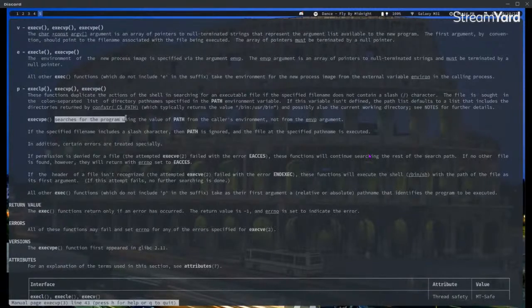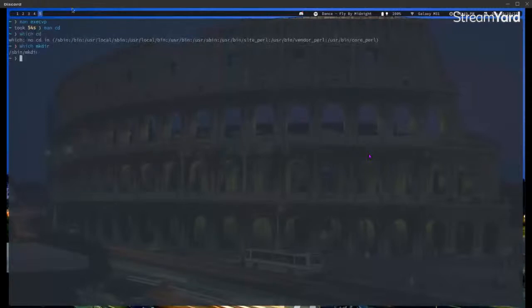So exec searches for the program using the path. Basically this is used to find the program that we want to execute in our shell. If I do man cd, there is no manual entry. If I run which mkdir, it shows the location of the binary file.